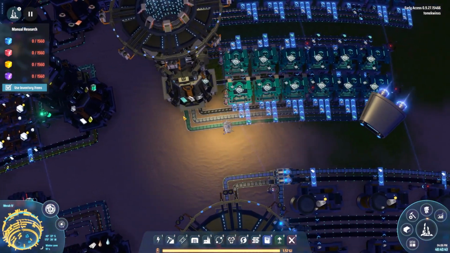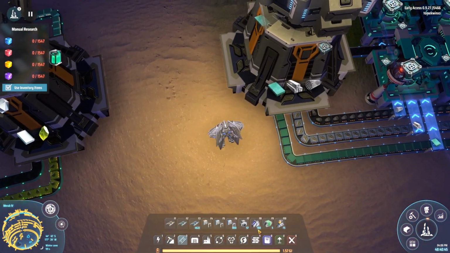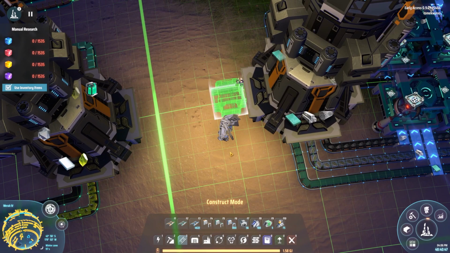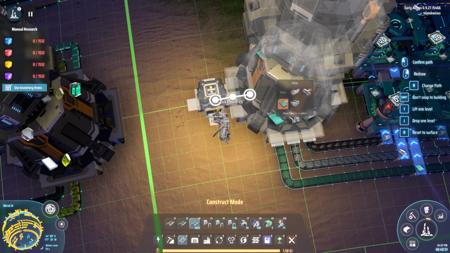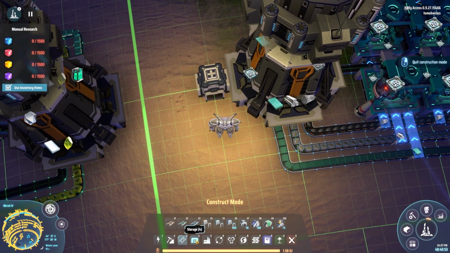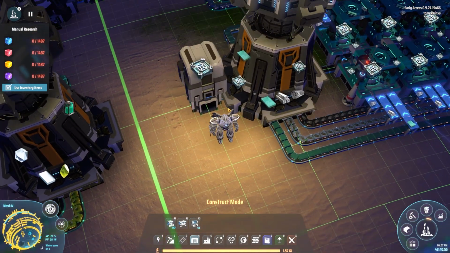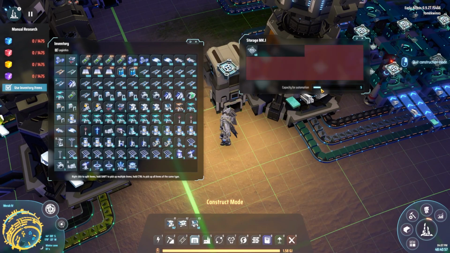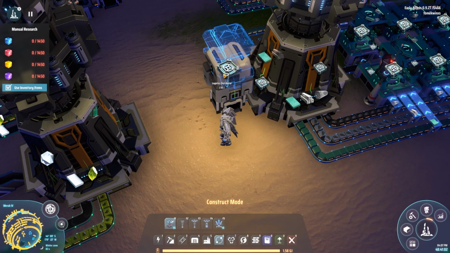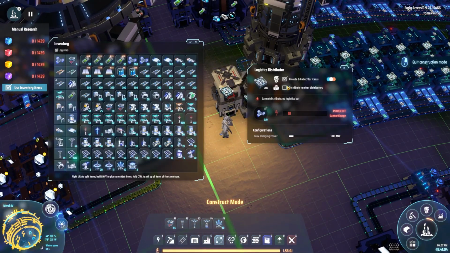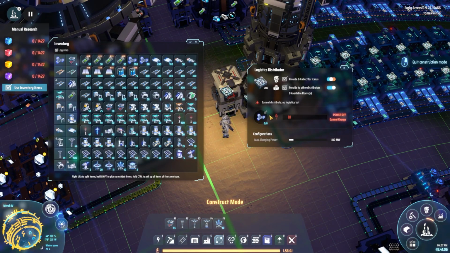Okay, and now we need to place down a splitter. From my understanding, we will need to use the frame materials in some of the buildings here, like the particle collider. I think that's what it's called. And some other buildings as well. So I'm just going to provide.